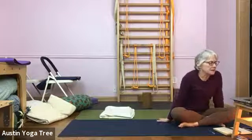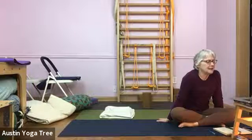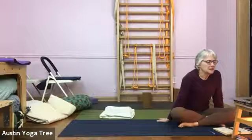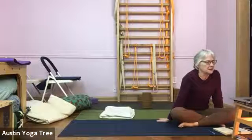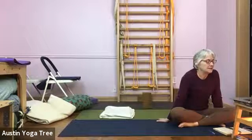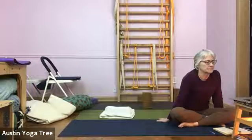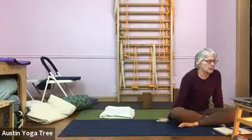Once again, connect back into the breath and that inherent sound. Focus on it. Spell it out for yourself. That's how closely you're listening. And see if you can make that sound be as smooth and steady as possible. Just the one sound.